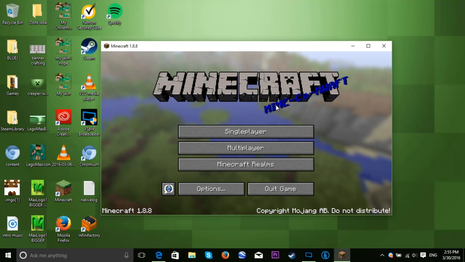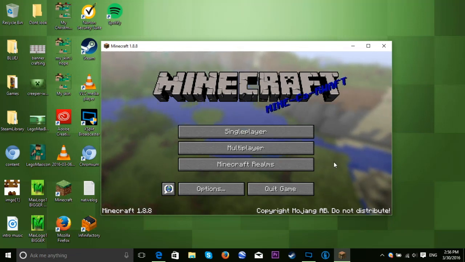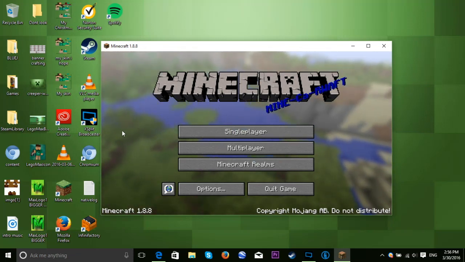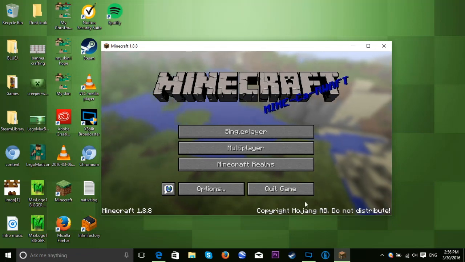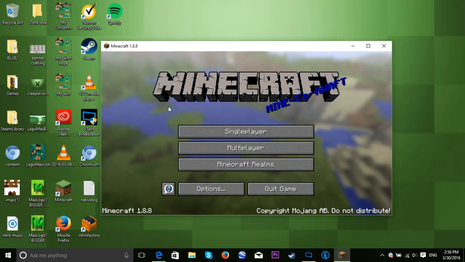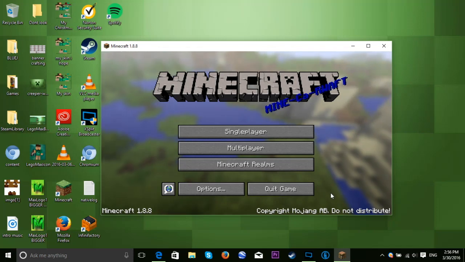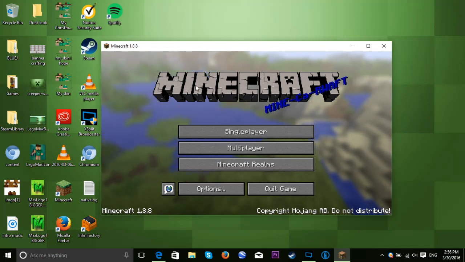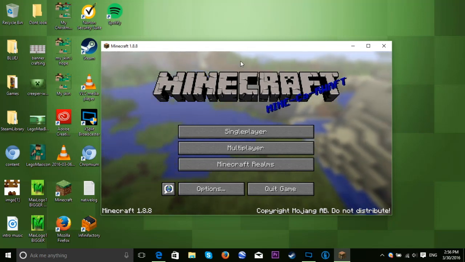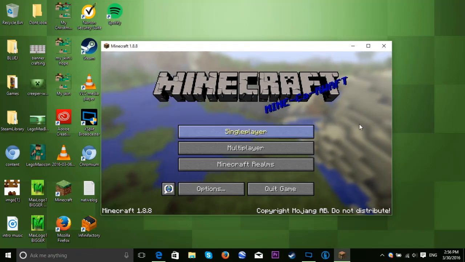Everybody, this is Lego Max 1010, and today I'm going to be doing a video. You might be like, hey, you kind of messed up your screen size and your Minecraft window. Well, there's a reason for this: I'm going to be doing a tutorial today, which is going to involve a lot of other windows open and things.